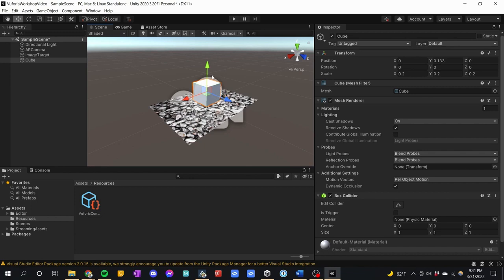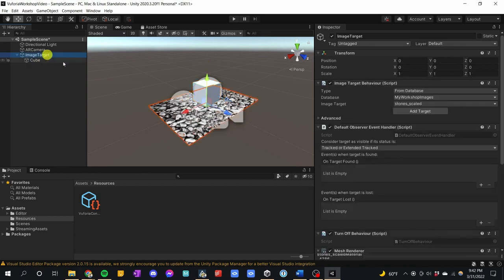Okay. So now that we have our cube attached to the sheet, might as well give it a demo. Oh wait, but there's one thing we're missing. Right now these are separate. I'm going to take the cube and drag it onto image target, and you see now it's indented. What this means is it is a child of image target, and whenever image target moves, the cube will move exactly the same. That's how the parent-child structure works in Unity. One other thing to note: never ever change the scale numbers here for your image targets. That will break everything. It just won't work.